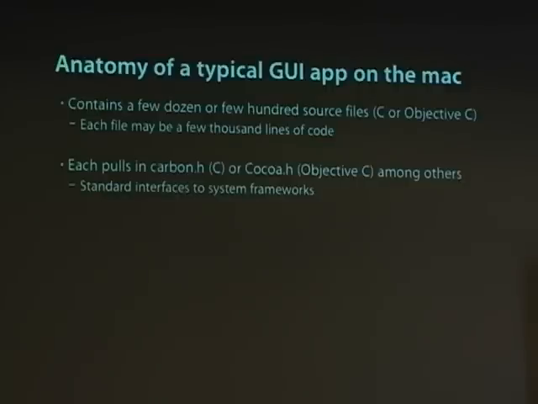The problem is that they include a lot of libraries, and these libraries have gigantic headers. On the Mac, in particular, developers are encouraged to include the umbrella header for the subsystem they're using. For example, Carbon is the C interface to the Mac GUI API, and it includes a whole bunch of sub-header files. Cocoa is the Objective-C version of this, same thing: an umbrella header that includes a whole bunch of other headers. If you're using an XML parser or an embedded web browser, you'll likely have similar things.